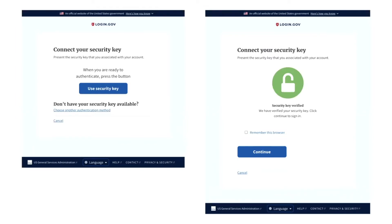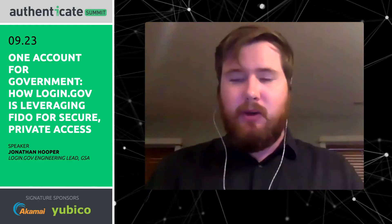On verification, after you sign in, whenever it's time to MFA, we prompt you to connect to your security key. You click the 'use security key' button, and then we go through that same browser verification flow — it looks exactly like the enrollment experience where the browser prompts you to push the button, the key starts blinking, you click on the key, and then we have a 'we verified your key' screen. Then you hit continue and go along to do whatever you were trying to do with Login.gov. Within our account, we also have a component for managing your security keys. Since you can have multiple keys, you can go to your account screen to add keys and also to remove them.